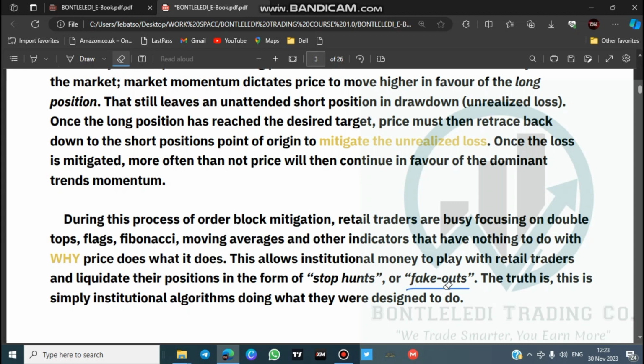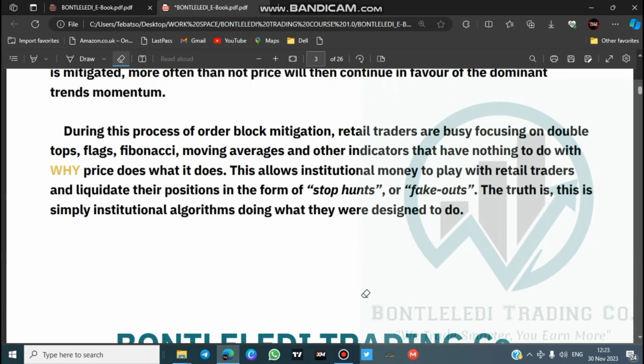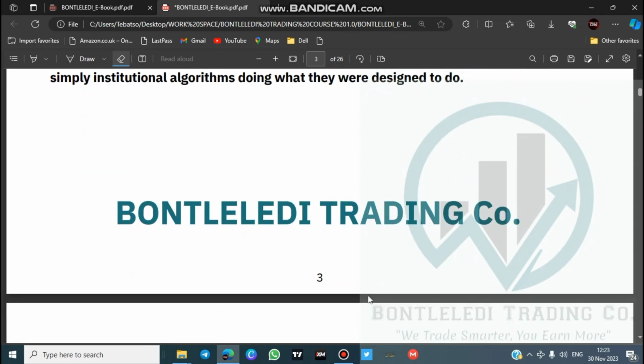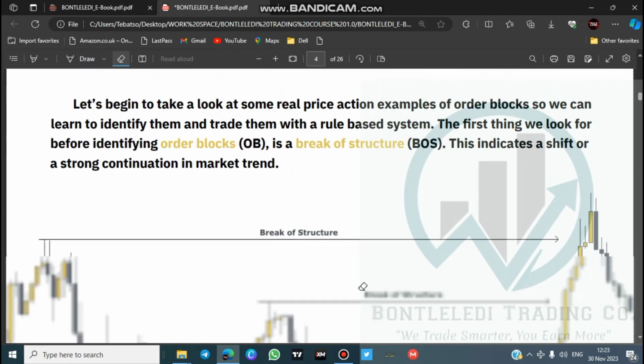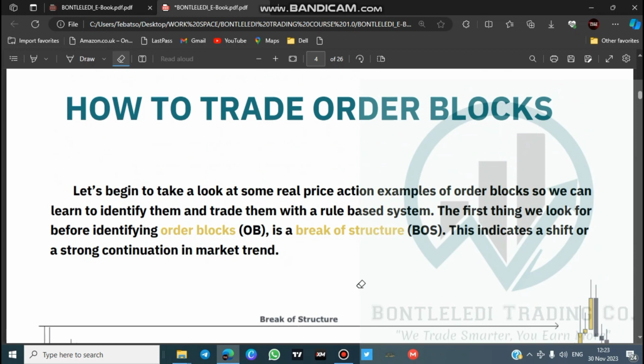Other than that, guys, we will be jumping into the next chapter, where we're going to be doing examples. Now we're going to be looking at examples of how to trade these order blocks. And again, thank you so much for watching till the end. Now I believe that we are done with the theory part. We're going to be looking at the examples of order blocks. Other than that, let's jump to the next one. It's just simple lessons, and then we're done. Then we're going to be carrying on, right?